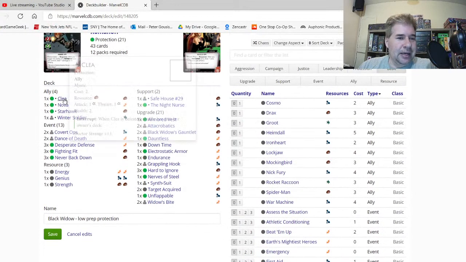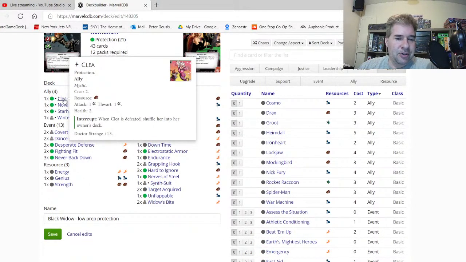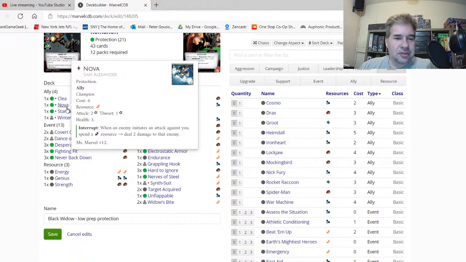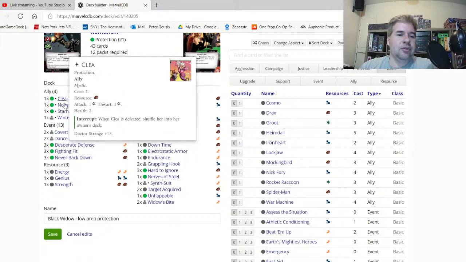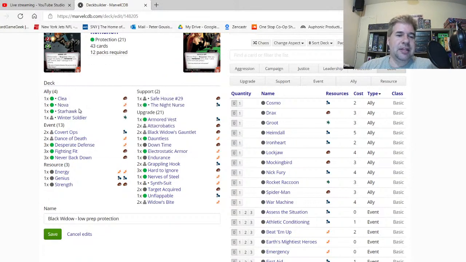Let's see. So we got Clea again, great for Collector because you just shuffle her in your deck. Nova's great because he's never going to block. He's just going to be used for dealing 2 damage to anybody attacking me. Starhawk again is great because again never going to defend, but when they take damage equal to his life, he comes right back into my hand. So again, none of these cards get thrown away when using them. Nova's the only one, but Nova's never going to die.